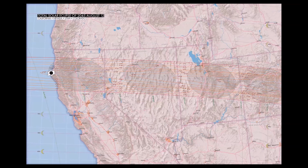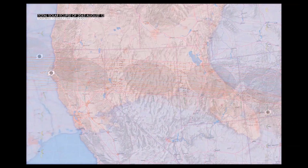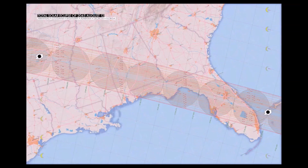Florida will be a key spot because of the long duration, but also good weather prospects. So in Florida, you've got two great choices for the total solar eclipse. If you're a Disney fan, go to Orlando, go to Disney World. If you're a space nerd, go to Cape Canaveral and watch the eclipse. I'm not sure yet where I'm going, but actually I'll be 89 years old. So I'm trying to live a healthy lifestyle so that I have the longevity to make it to 2045 and hopefully beyond.